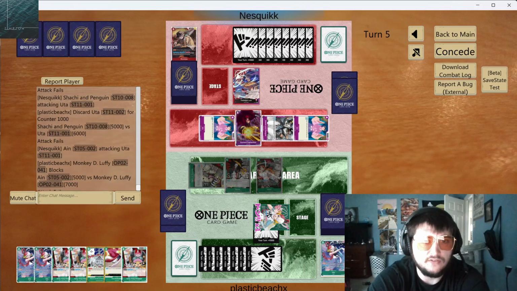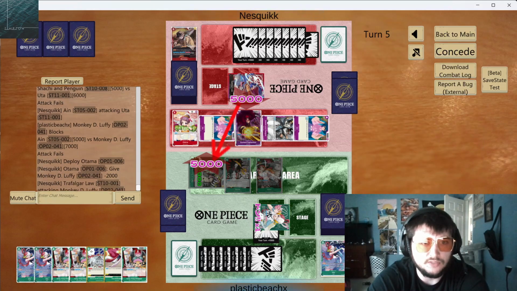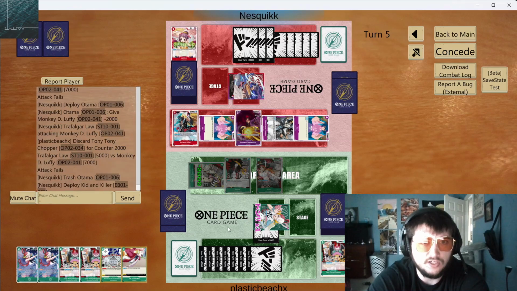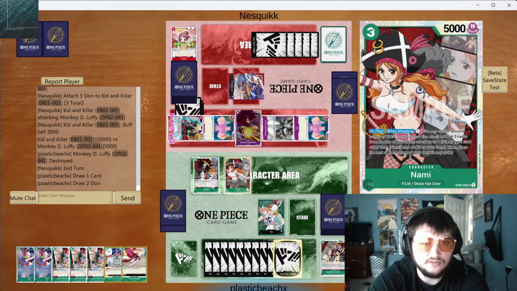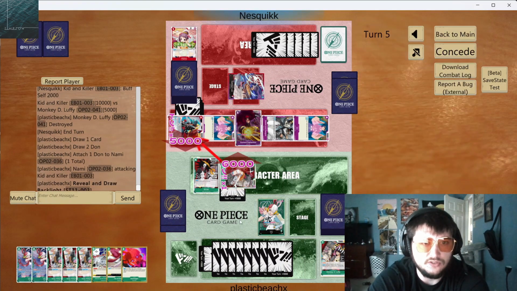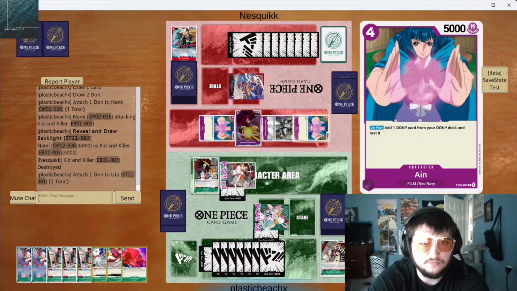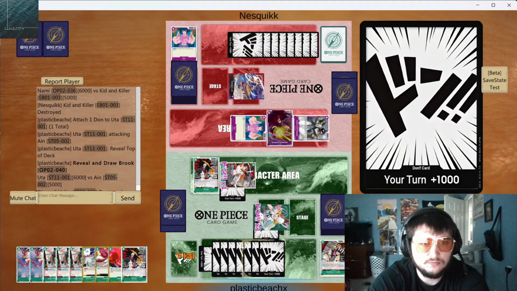He's going to go 5-5-5. I'll go counter, block. And then he's going to Otama the Luffy, so he's just using another piece of removal on my Luffy rather than on a Kid or something, which I haven't shown that I have yet. Gonna retire that for a Kid Killer and just swing 10 into it. Yeah, it has to die at that point. I'm gonna swing 6 into the Kid Killer, grab a Backlight, be able to clean up his board here. 6, take a Brook.